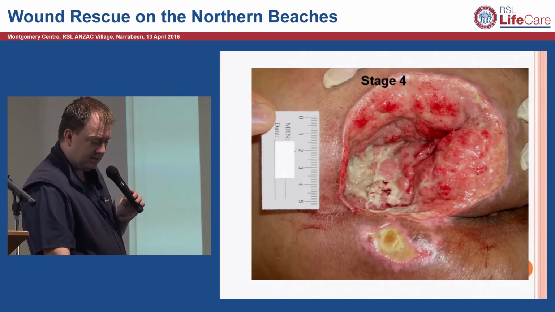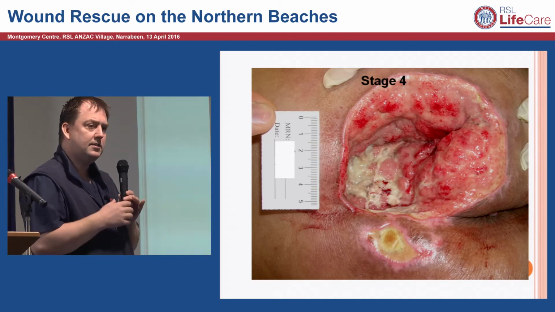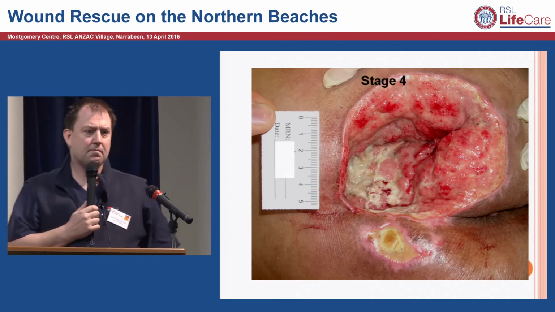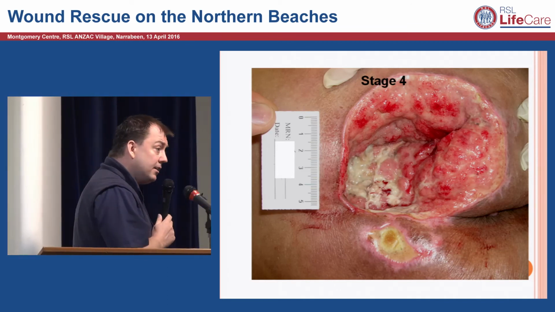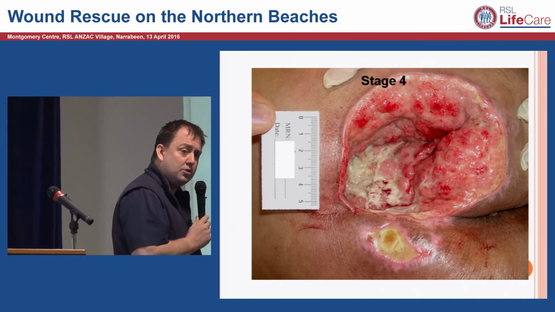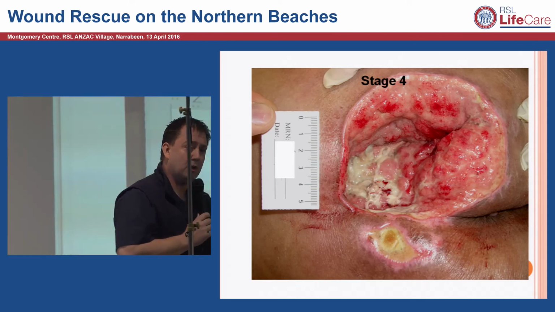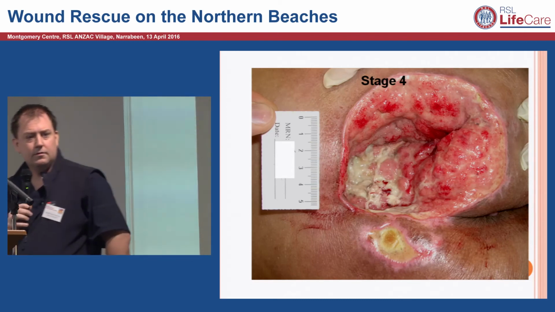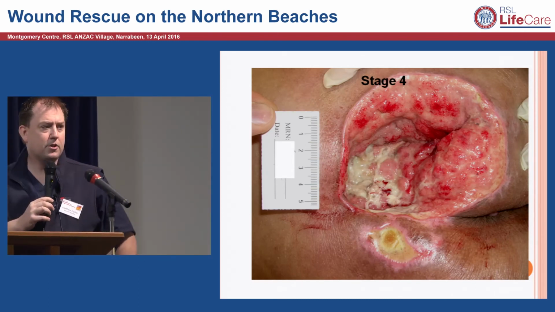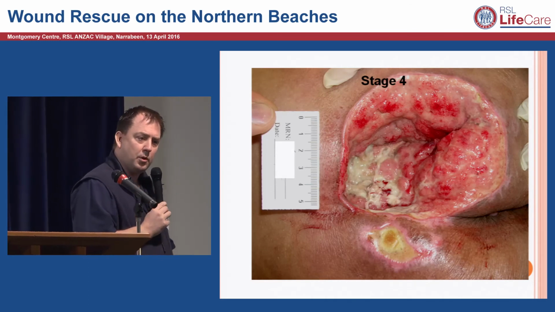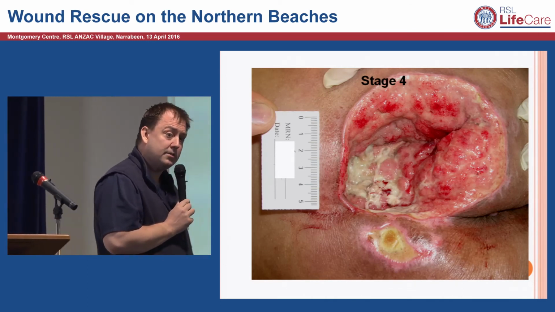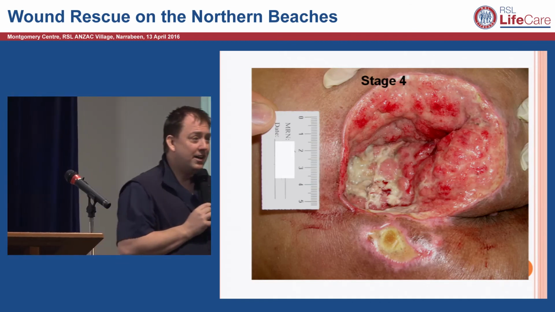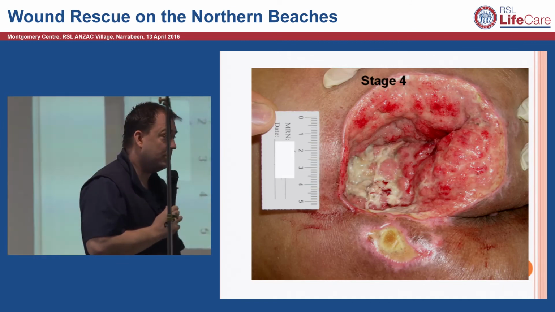Stage 4 is big nasties. $64,500 to heal a stage 4 pressure injury in a public hospital. We had 68 stage 4 pressure injuries at St George last year, 11 of which were deemed to be hospital acquired. $3.5 million at St George for pressure injuries. We were asked to drop $3 million from our budget by the state government last year, as every major hospital was. We don't have $3.5 million to spend on pressure injury.